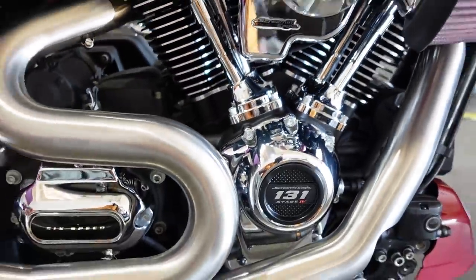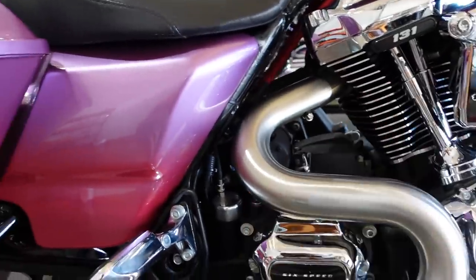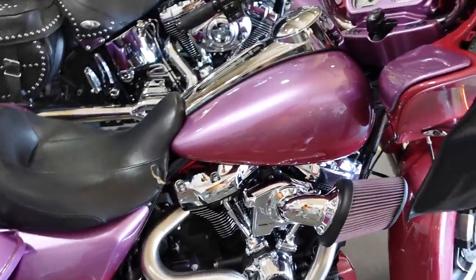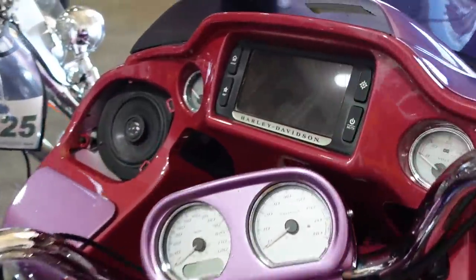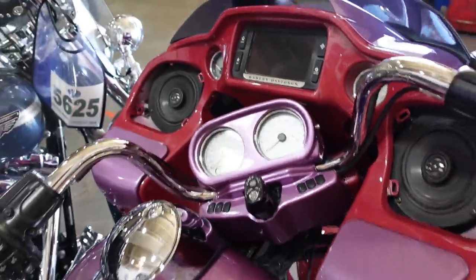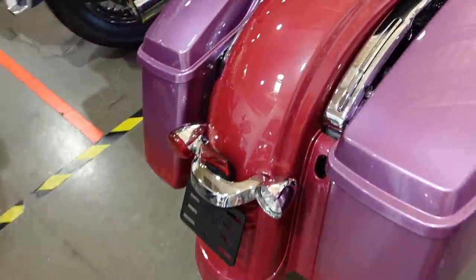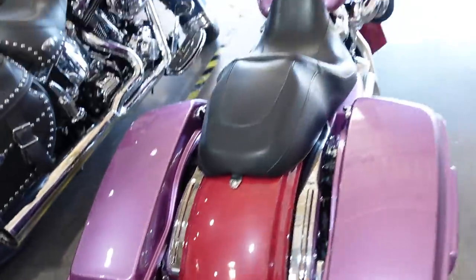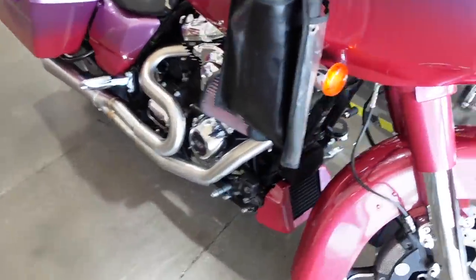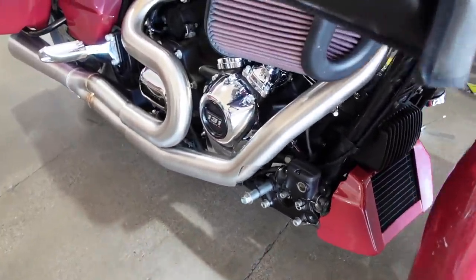Looking real good. Now, we cannot forget our other parts and all that stuff. I know last time we got excited and forgot a bunch of stuff, but we are here today staying focused, because this thing is finally looking good, looking complete. Now we do got our speaker covers to complete this thing off at home. So today we'll be loading this thing up, taking it to the house, getting our rear lights situated and all that, front end ready to go. Man, I'm super excited, dog. I don't even know why they didn't put the floorboards and all that stuff on there or the brake. What's going on?